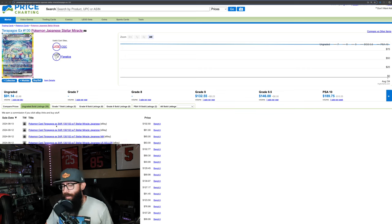A $200 card — I could see all of these scenarios coming about. It really is so hard to tell. Let me know in the comments what you think this card is going to end up at. Put a dollar amount in the comments — let me know where the Terrapagos settles, like a few months after release, kind of where it's at similar to Twilight Masquerade now.